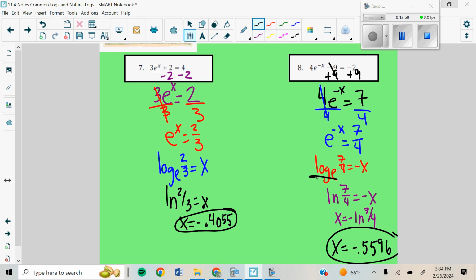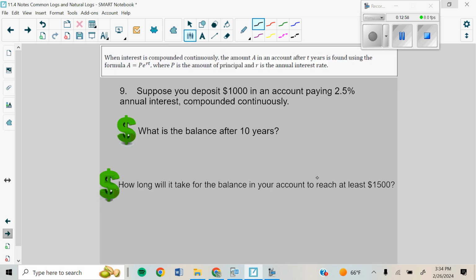All right. So as I mentioned before, we use e in the compound interest formula where we compound continuously. That means the money is always being added, and the interest is being calculated on that new amount. That is called our PERT formula. Often you'll hear it referred to as our PERT formula.